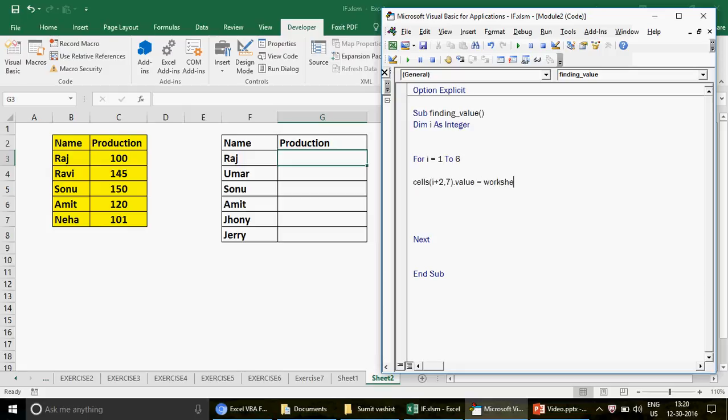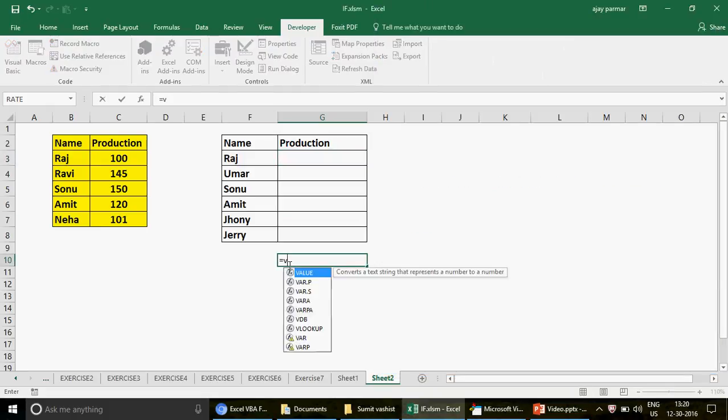Now this is how we write the VLOOKUP function in VBA, guys, right? VLOOKUP. You start with the VLOOKUP. We have argument 1, argument 2, argument 3, argument 4. Now if you're familiar with the VLOOKUP in Excel, argument 1 actually is the lookup value, what you want to find. Okay, I can simply show you quickly, though I have talked about this in my previous videos as well. That's why I'm insisting so much that you go ahead and watch those videos before watching this. Now these are the 4 parameters.